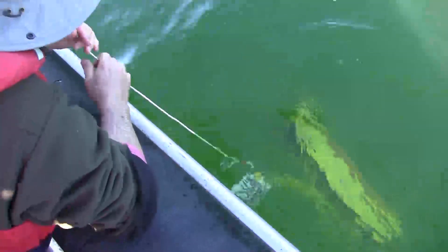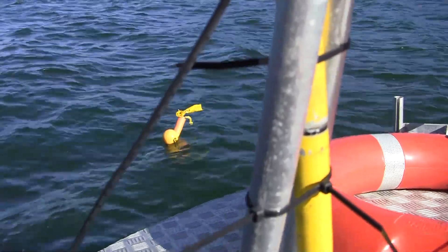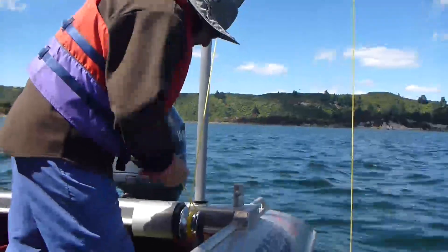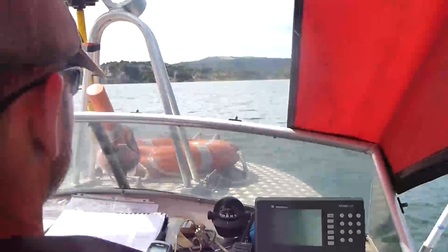To deploy the blankets, we lower them over the side of the boat, get rid of the air bubbles, then slowly lower each blanket down to the bottom — about 100 meters, taking roughly five minutes by hand. Once it hits the bottom the line goes slack, we attach a small float and let it go. The blankets sit on the lake bottom for about 24 hours, then the following day we pull them up by hand or winch, drive to the next sample station, and redeploy to take the next reading.